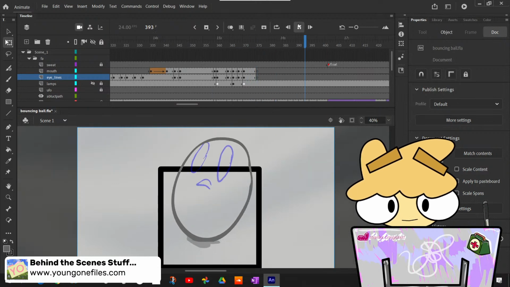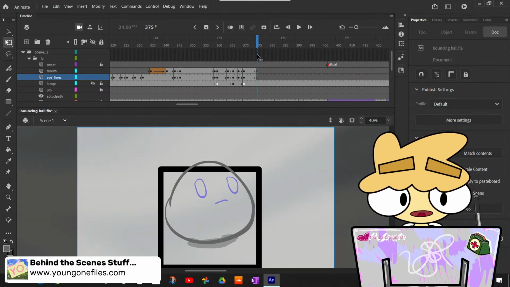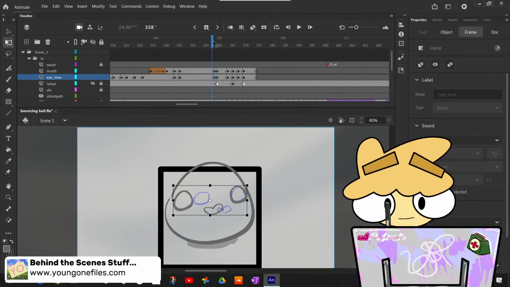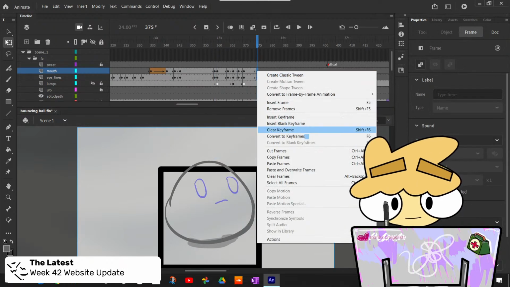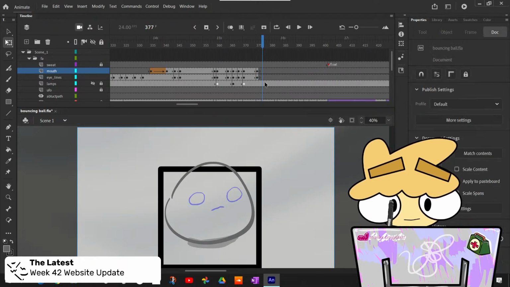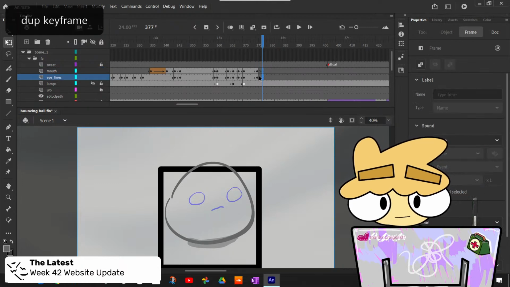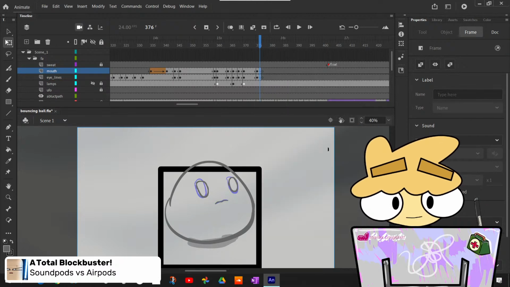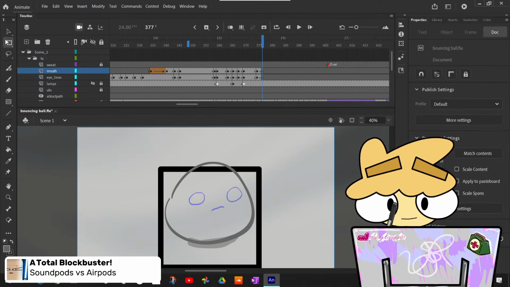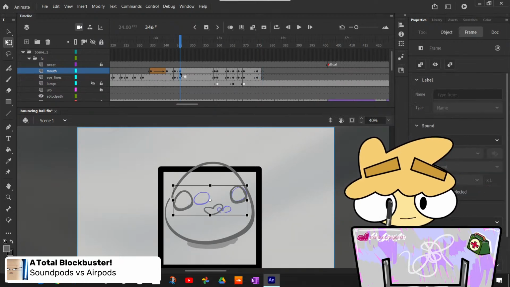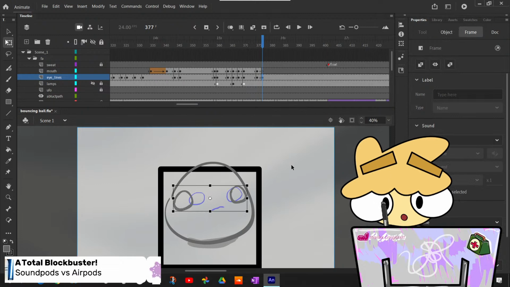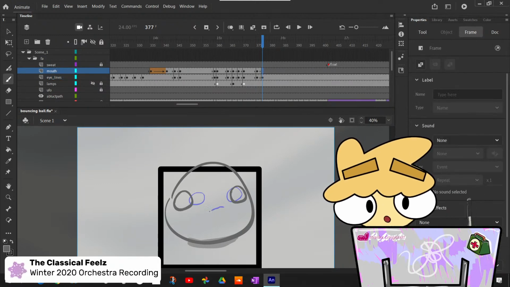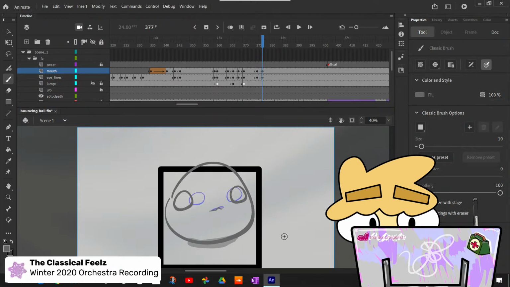Yeah, I like it. It's very, very shocked to see what's going on. Alright then, okay, let me copy these frames. Paste and overwrite frames. And now, keyframe, clear keyframe. And then go over here. I'm gonna copy the eyes, but his expression is no more happy. He's like, what's going on? I don't like this. I'm scared. Perfect.